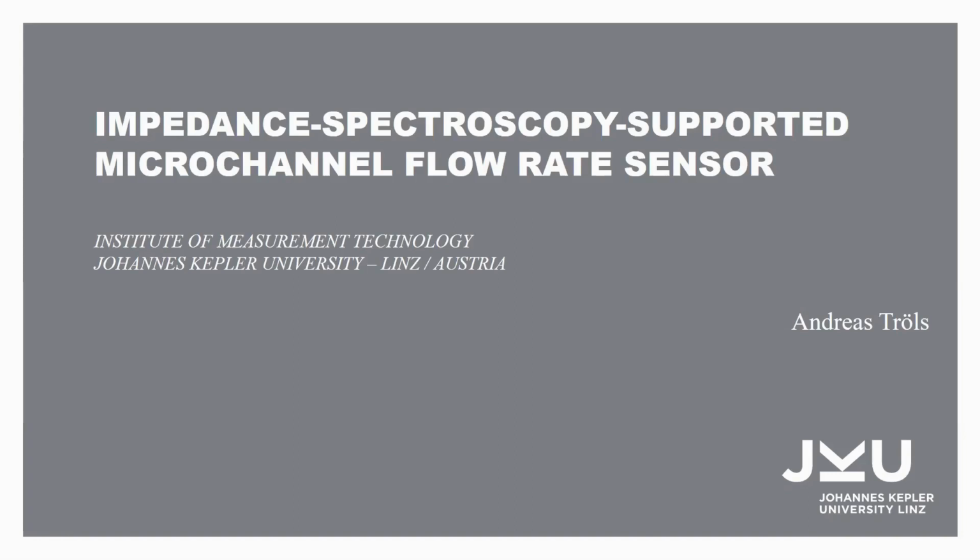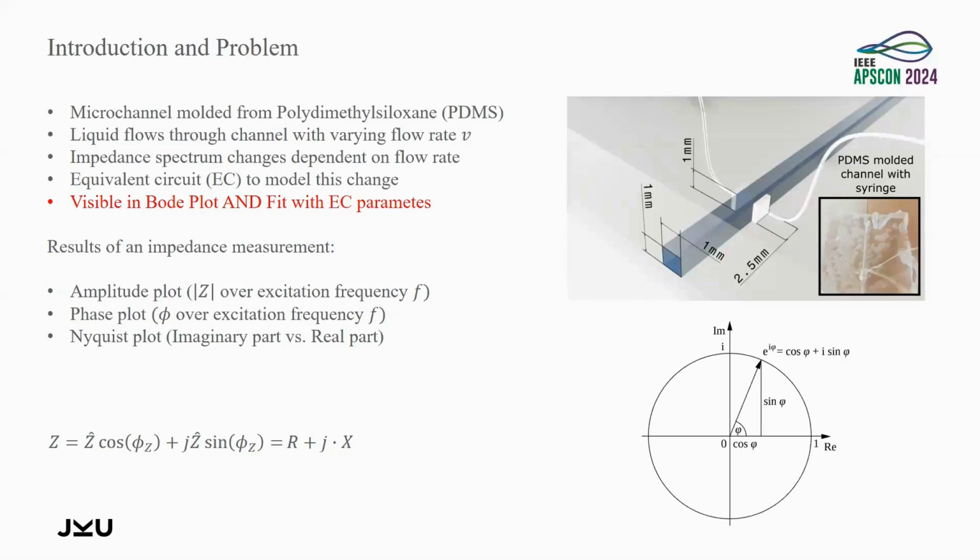So now we could ask, why would we want to know the flow rate in such a small microchannel? Sometimes we need to synchronize the flow rates, mass flow rates, volume flow rates of subsystems of such a microchannel. So the keyword here is lab on a chip. We need, for example, to know the volume flow because we want to mix fluids, we want to do some chemical reactions, and for that we need to know the mass which goes into our reservoir, the mass which flows through our channel.